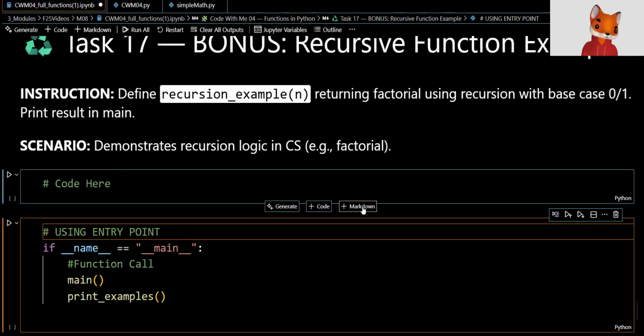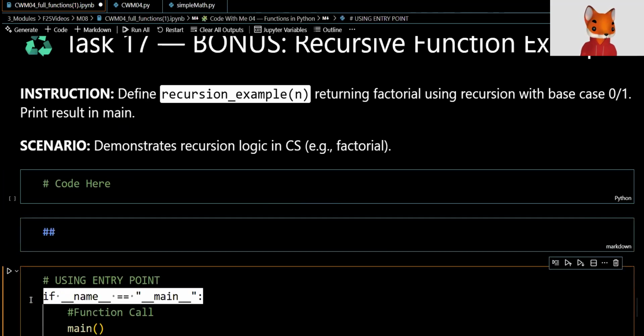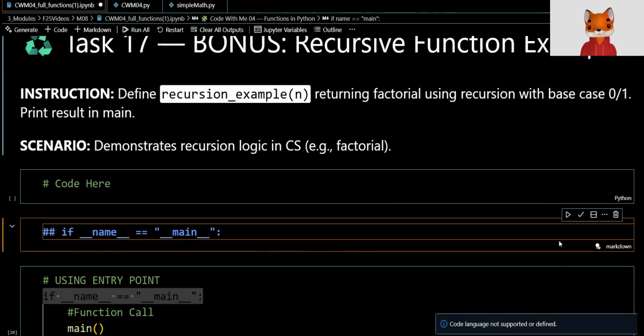And if you wanted to, you can use markdown at the top to just kind of have a header. And for this one, we could just say this statement here. We'll run it. And then let's run it at the top of that.